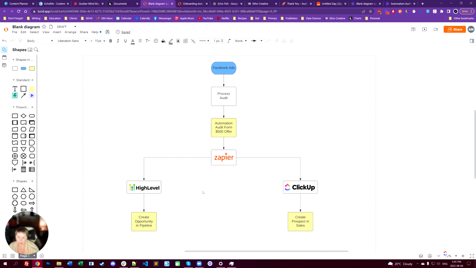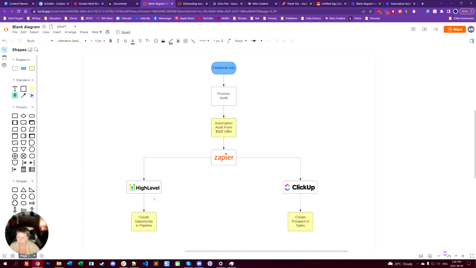The next step of this is going to be taking that information that we already have in Zapier, and I'm going to do that in the exact same Zap, and you're going to just put it into ClickUp. We're going to do that in the exact same way. The only difference is that it's not creating an opportunity or a lead, it's just creating a task with all that information listed out. So I'm not going to do that tonight. I'm getting a little bit tired. I'll post this video as it is, and we will finish the last half of this a little bit later when we're focused more on ClickUp.